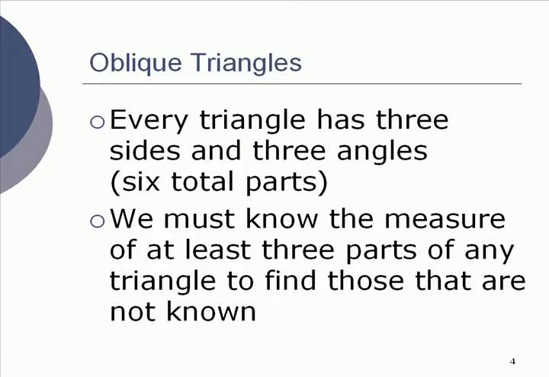Or if I said I want all of you to draw a triangle with an angle of 52 degrees and a 68-degree angle, you could all do that. Your third angle would be the same, but they'd all be different sizes. So 2 pieces of information isn't enough. Now, if I tell you that I want your triangle to have a 52-degree angle, a 68-degree angle, and a 2.5 centimeter side, they're all going to look exactly the same. Because 3 pieces of information will define a triangle, and we're going to see why that's true.